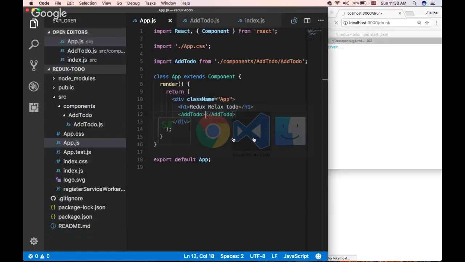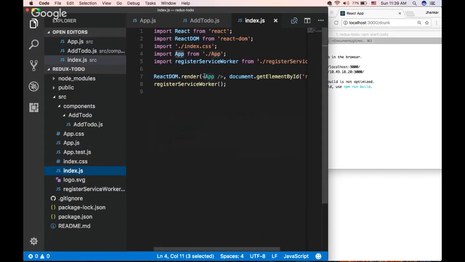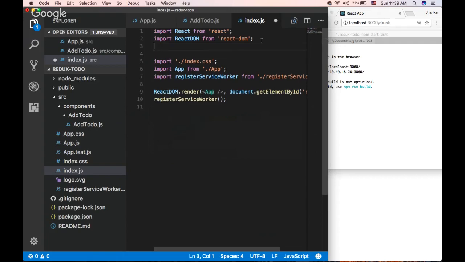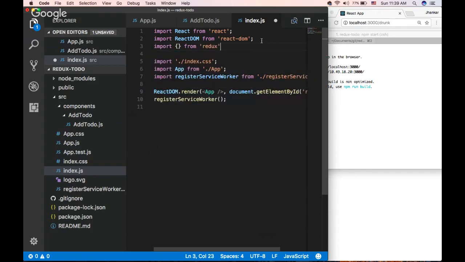And first we'll go to the place where we are integrating things with the app. So first thing we need to do, we need to import a bunch of things from Redux as well as React Redux. So first we will import something called createStore from Redux. Redux gives a way to create a store, because to manage your state in your application, you need to have a store, and the way you create a store is just calling createStore.